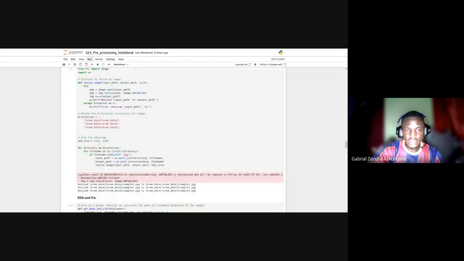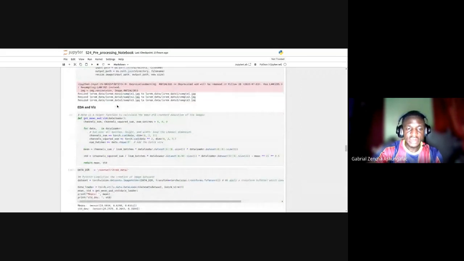So in this code, we're just resizing all the images which we downloaded to ensure that they have the same size. In this case, the size is 224 by 224. Of course, we could do this with Torchvision transforms, but this is the longer way, and hence we'll see that using PyTorch Torchvision simplifies this process.